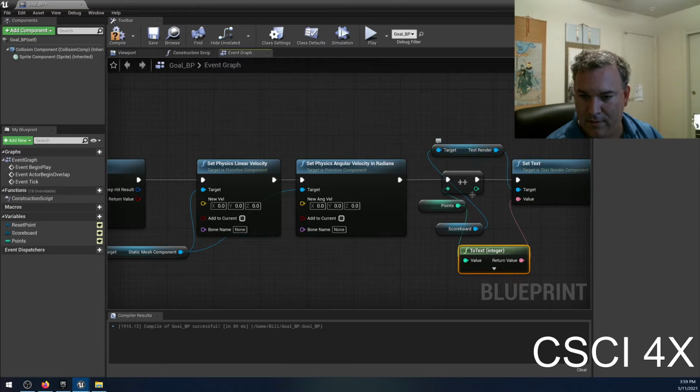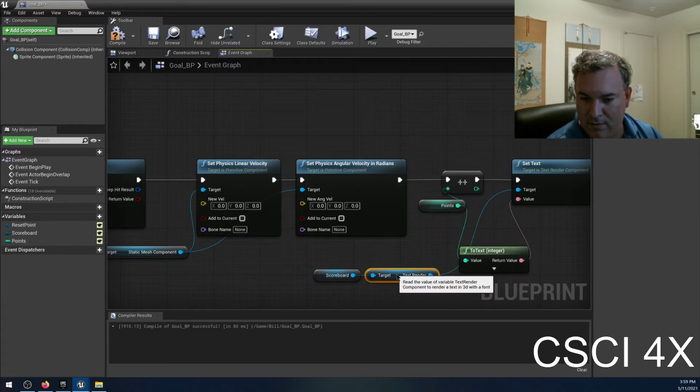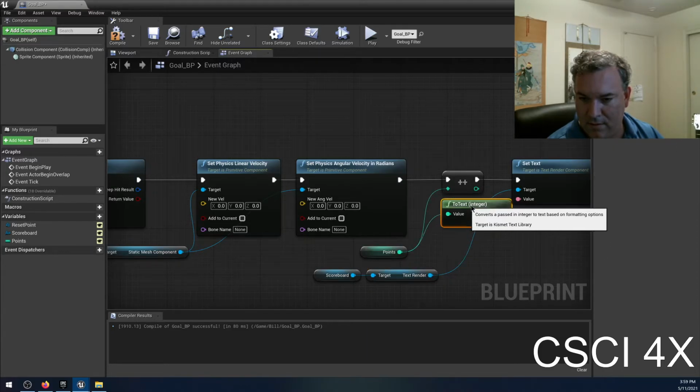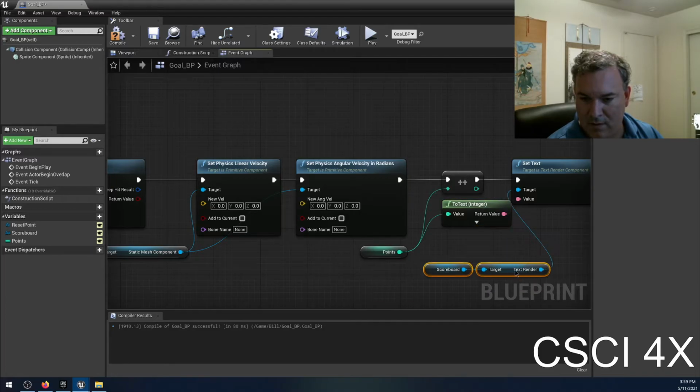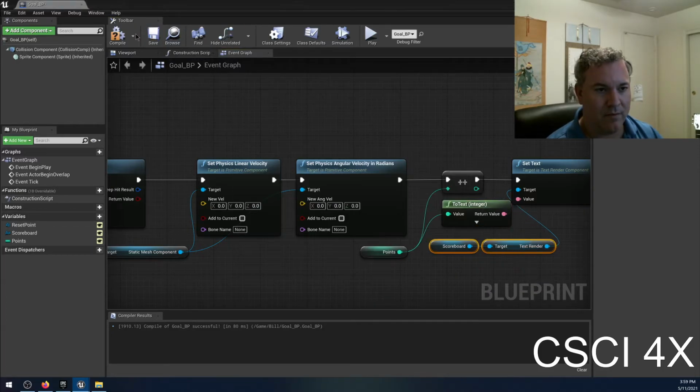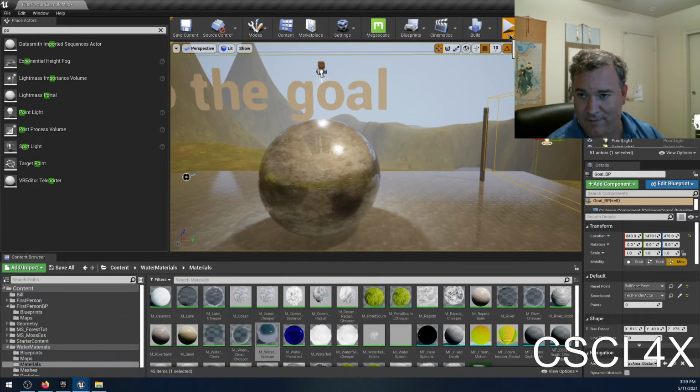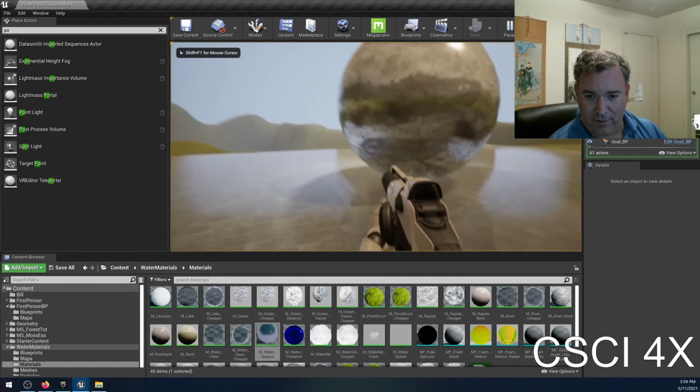Code in here. There is a difference between strings and text in Unreal Engine. Okay, so if we do this.